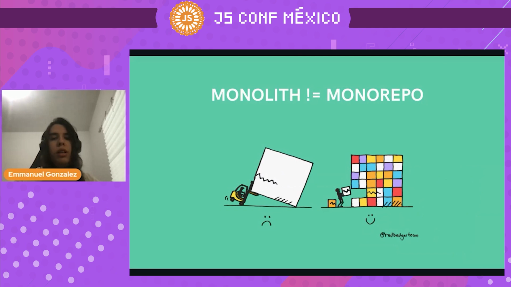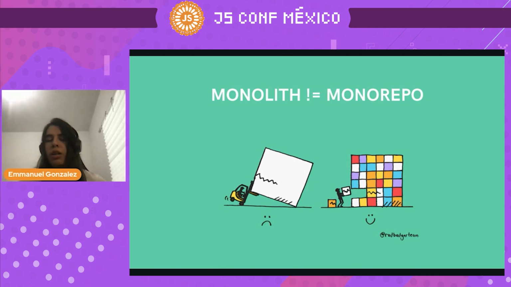So to talk about monorepos, we're going to talk about the difference between a monolith and a monorepo, in case someone in the chat has this question. The monolith is an application that is very big, and in it we have everything compiled: front end, back end, all the micro front ends. When you are developing, you have to compile all the applications to see the change. So at some point in the future, it's going to become slow, or you take longer to make a change, because it takes more to compile.